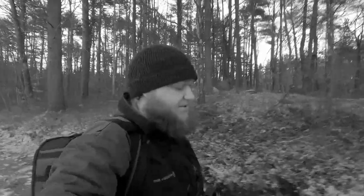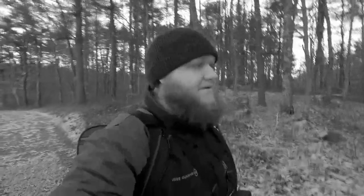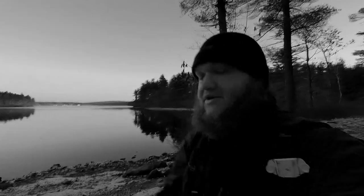So I guess what I'm saying is, the problem with the GoPro is that it's not a camera, and the problem with the camera is that it's not a GoPro, which just about sums up all of my problems, is that I want both. I want the light and portable nature of a GoPro, but I want the ability to change lenses and aperture and do all these things.